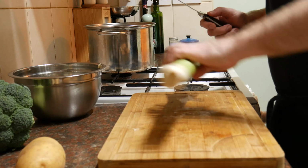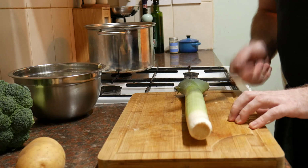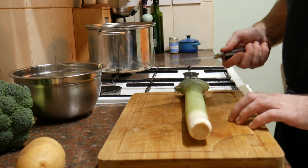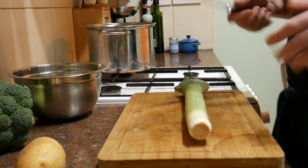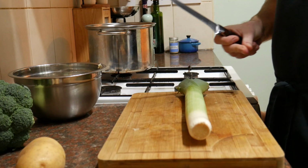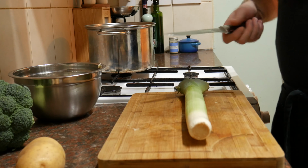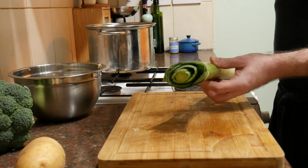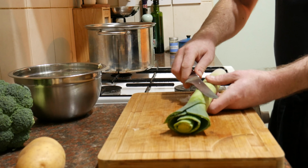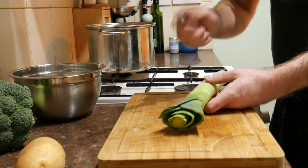Okay, and now onto the leek. Now I'm going to show you a quick trick with this because obviously you need to wash your leeks. Well, any vegetable that you're buying loose, you need to wash it. I know sometimes I don't, but that's just me, but you really should because it gets rid of all the nasty bugs and whatever else might be on it. But with leeks especially, lots of dirt and gristle can get in between these leaves. And if you don't wash it, you'll end up with bits of mud in your finished soup, so you don't want that. So I'm going to show you a quick easy trick on how to wash them properly.